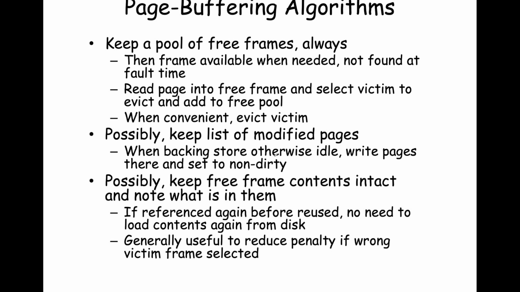You could possibly keep free frame contents intact and note what's in them, effectively reusing those frames. If you reference something before it's reused, there's no need to load the contents again. You just reuse the existing content. You say, aha, I recognize that particular page. That's process one's page. I have that frame over here. Let me go ahead and reuse that because I was going to load that page back to where it used to be. This is generally useful to reduce the penalty if the wrong victim is selected.